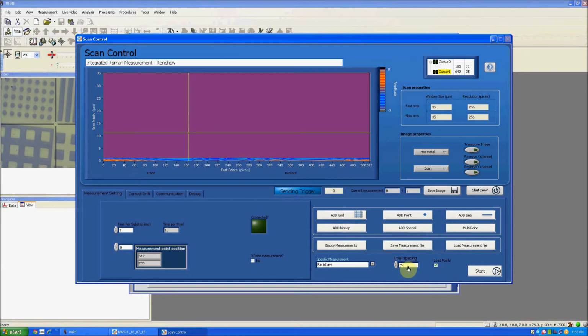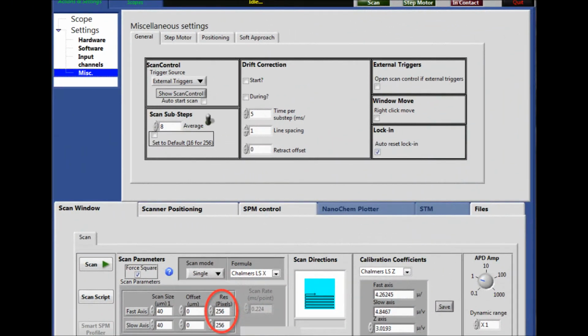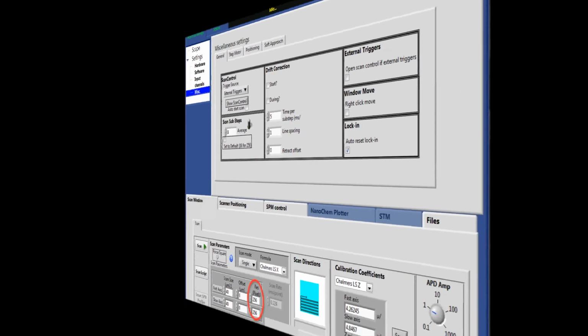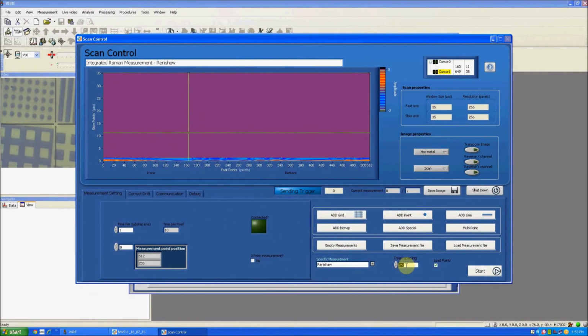What's important before we choose the grid is to decide on the pixel spacing, because the grid is going to be a certain area, and inside that area we have to decide how many acquisitions we're going to take. We have a certain resolution which we already set before per line, for example 256 pixels per line. So every X amount of pixels, that's where we're going to have an acquisition point. Why don't we just choose all the pixels, setting the pixel spacing to 1? Because that's going to make our scan much slower.